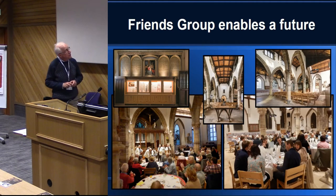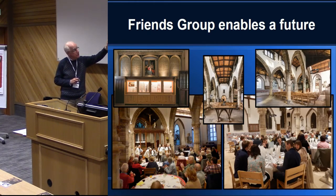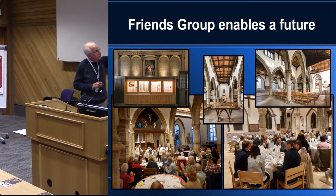We end up with the top photo of a heritage centre which has got information about the church and the town, and views of the interior of the church with our modern oak furniture which can be cleared away so you just have one big space — and down here, a jazz concert with people sat around with glasses of wine, and a community banquet we had in October. So we're not finished. We're in the middle of a journey, we've a long way still to go, but we think we've done something which is helping this building to survive as it has done for the best part of a thousand years. Thank you very much.